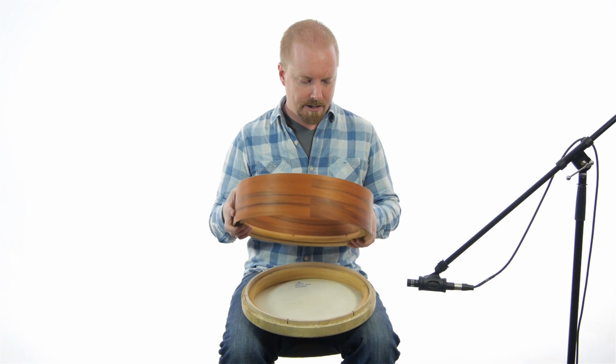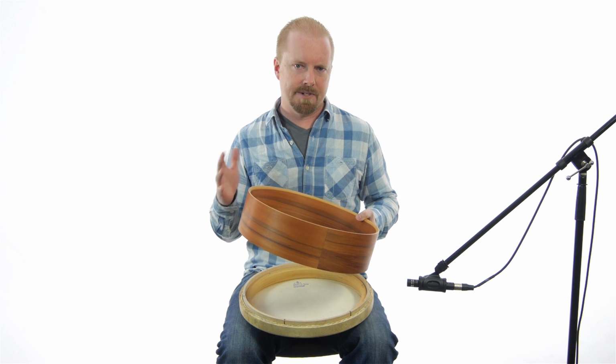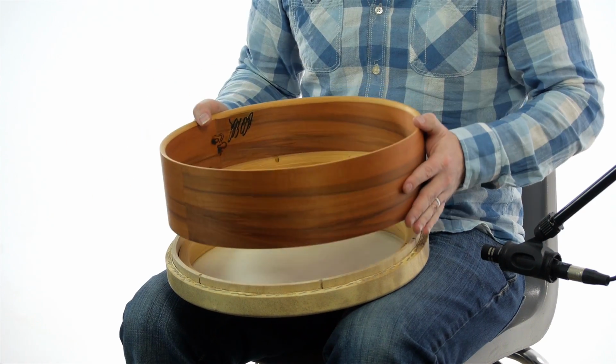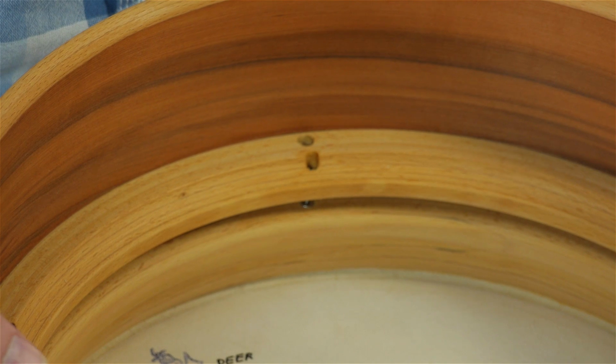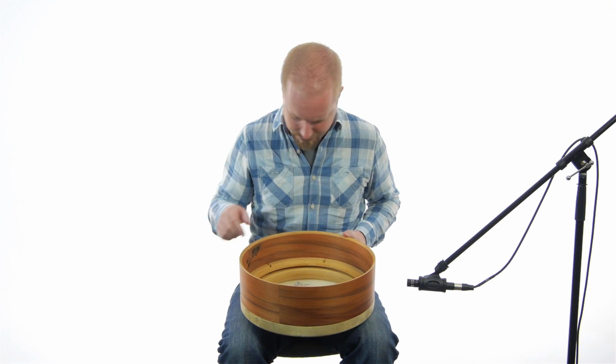Then you'll take your rim. In this case, we've got our signature Whistle and Drum signature Teneo shell. And we'll just, by sight here, line up the holes. I'm just looking down here and lining it up.